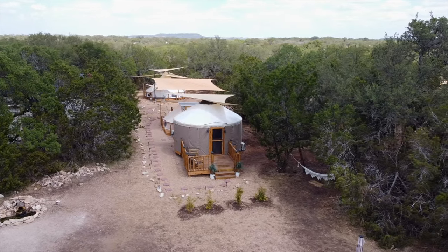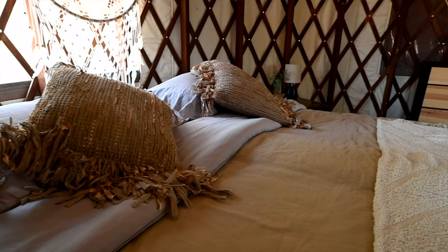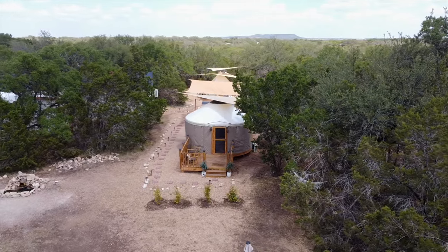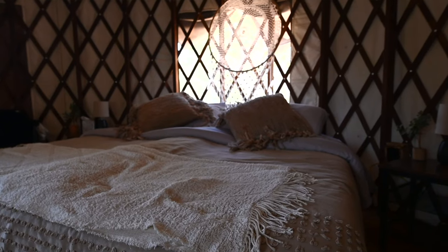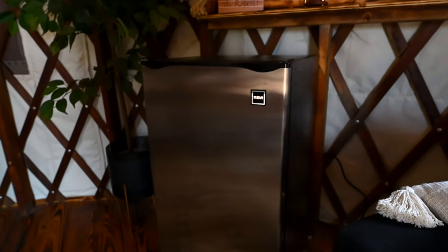Welcome to our 425 square foot canvas glamping tent. This is so well decorated — so boho, country, rustic — every decoration fits perfectly in this space. The tent doesn't look big from the outside, but once you enter it opens up with space for everything you need: a beautiful king size bed, a lovely living space and sitting area, and a miniature fridge for your beverages. And there are also complimentary robes in here!